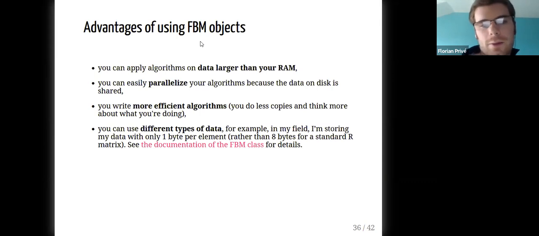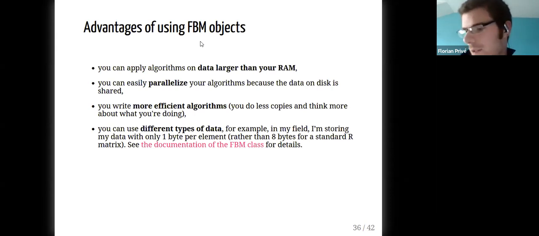So first, you can apply the algorithm on data larger than your available memory. It's also very convenient to parallelize your algorithm because the data is on disk, so when it's accessed, it's actually shared. When you have a standard R matrix and run some parallelization on it, it will copy the data to each of your new R processes that run the code.